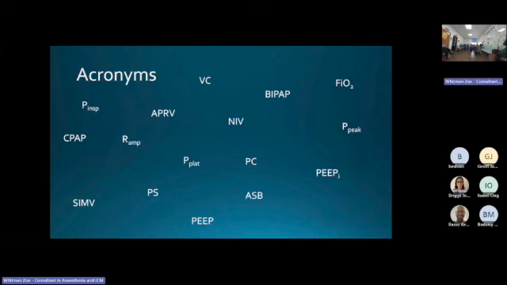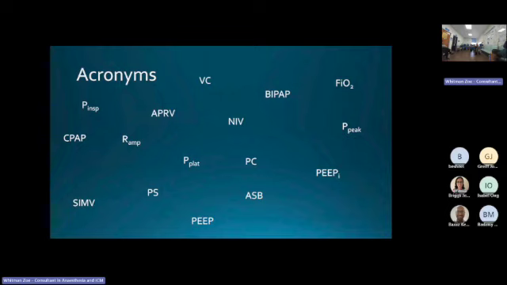So there's a load of acronyms to do with ventilation. Does anybody know what they are? Does anybody not know what any of them are? Want to shout out one that you don't know? Ramp, yeah. I don't have a good handle on the intrinsic. Okay, I'm going to talk about intrinsic PEEP in a minute. Yeah. ASB, I've never heard.